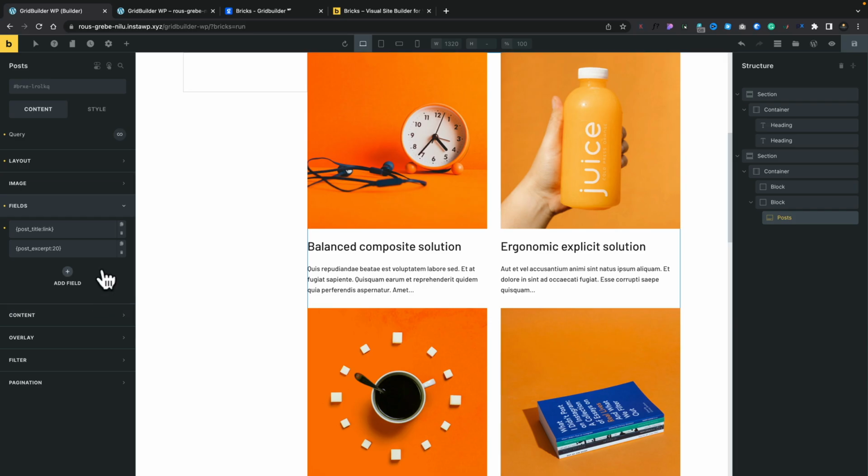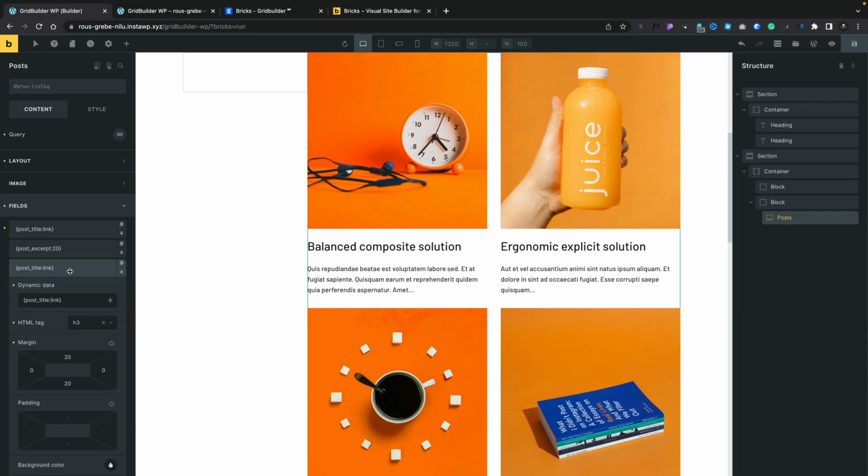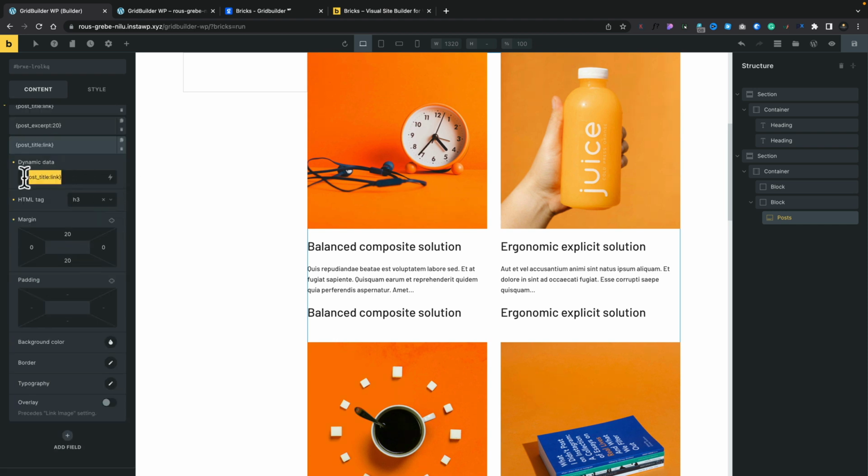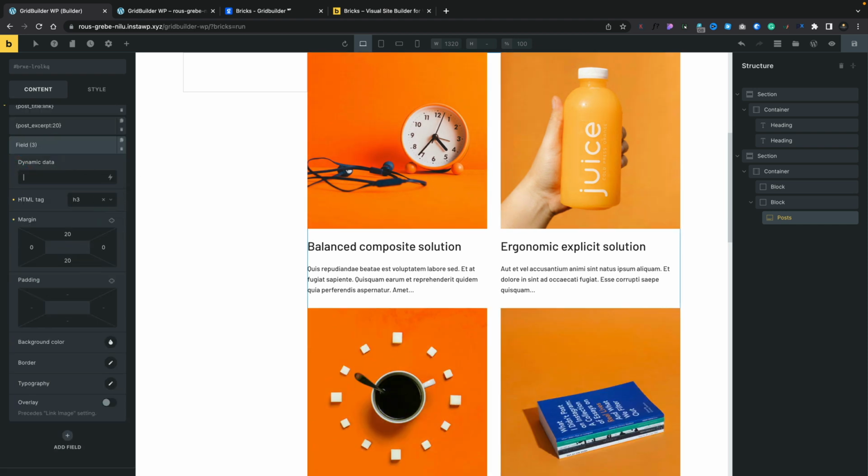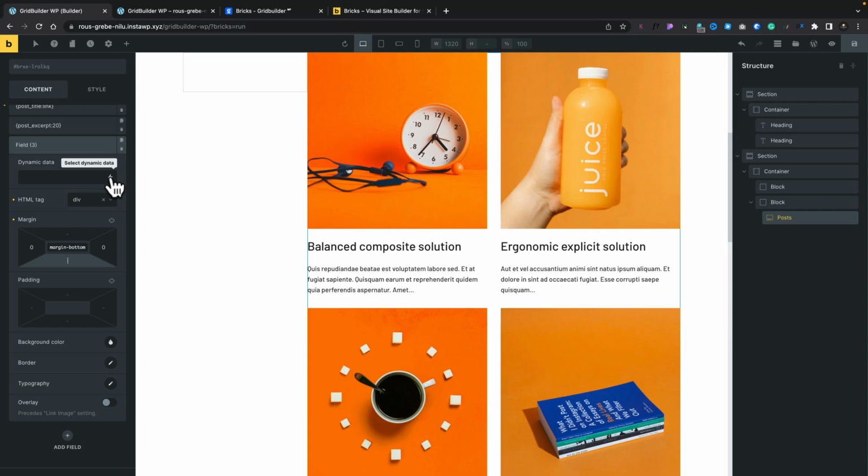Now, for life to be easier, we want to add some extra fields in. We're going to keep it really simple in this example, but let's go ahead and add a new field in. So we click Add Field. Now, first of all, we're going to get rid of what's currently in there, which is by default the actual title of the post. We're going to change this from H3. We're going to set this to be, in this example, a div tag. And we're going to remove any margins for now. We can customize those a little later. So next thing we need to do is choose what data we want to display. So for ease, we want to put in the category, and we're going to put the author in because we're going to filter against those. So we'll say this little sort of lightning bolt.